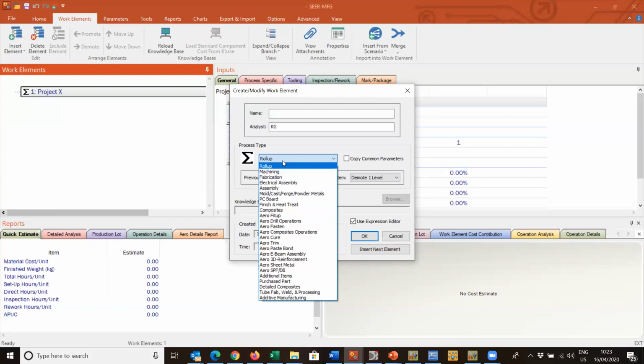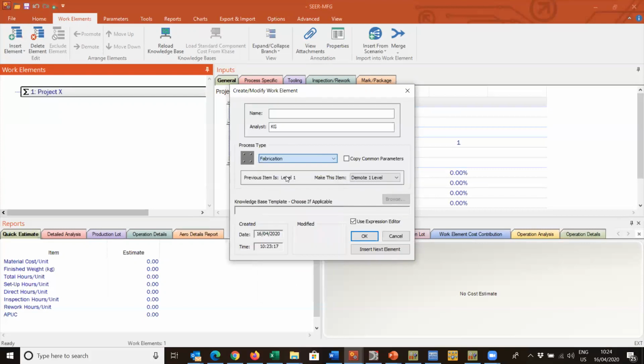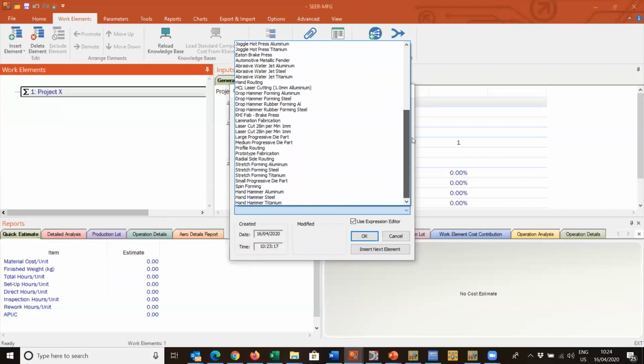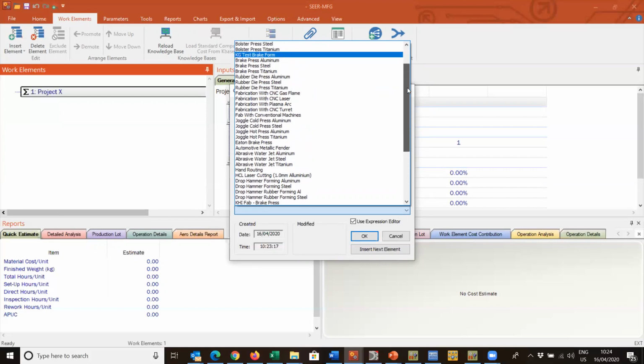I can put in a work element, and I'll just put a fabrication work element in, and call it op 010 fab. At this point we can select from knowledge bases. If we have knowledge bases we have built, and the best recommendation is to start building your own knowledge bases when you have the time.